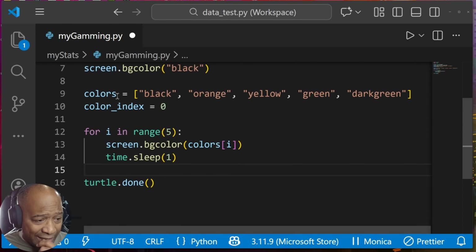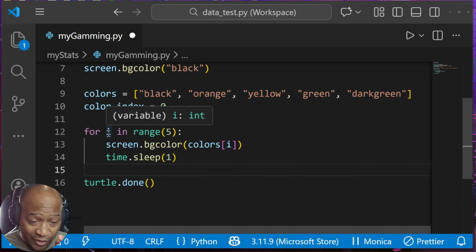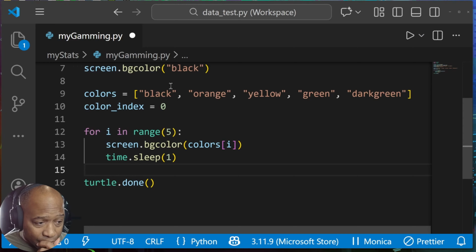So it's going to look at colors. It's going to look at 0 because that's the first one, and then it's going to go around. I will be 2, 3, 4, 5. Now I got 1, 2, 3, 4, 5. That'll work because I have in range, I'm going up to 5.